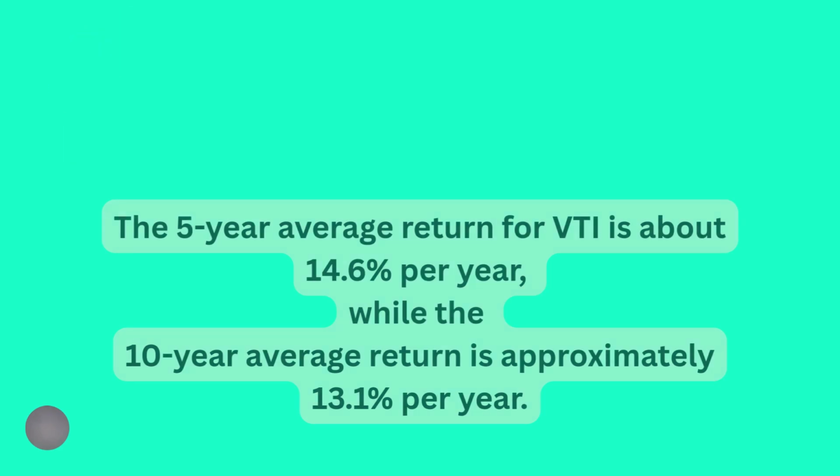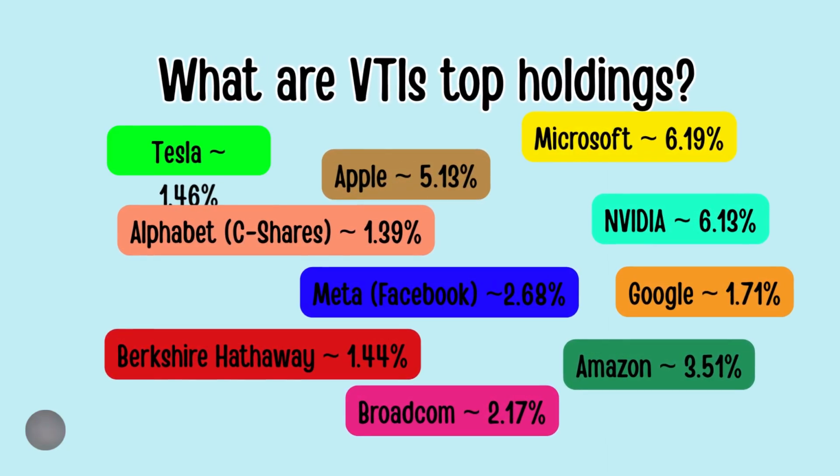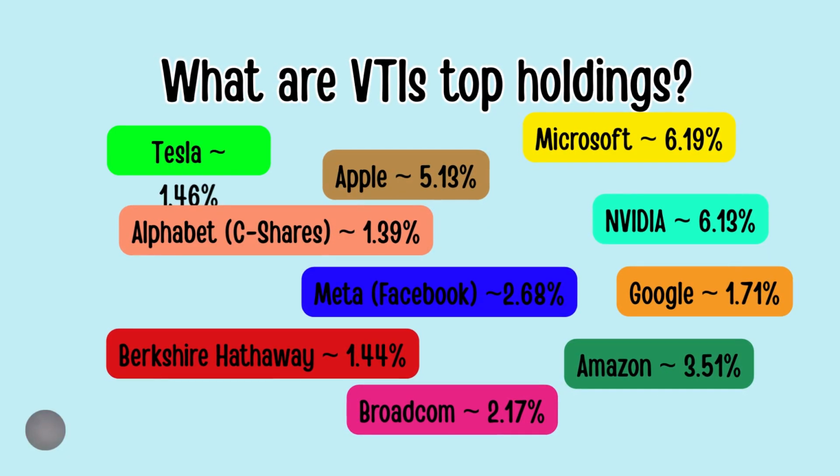So you may be interested to know, what stocks are in VTI? What are VTI's top holdings and how big is Tesla in there? Just for information, yeah? And is Nvidia part of VTI, okay? Here's a snapshot of VTI top holdings as you see on the screen. That is by weight of the fund.